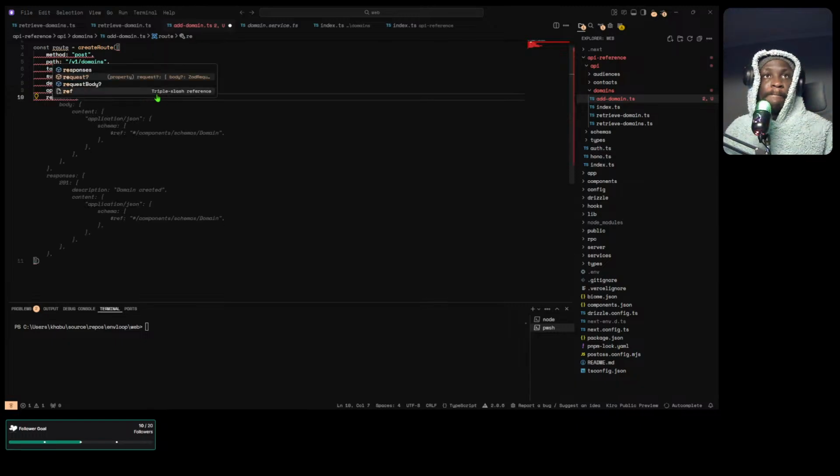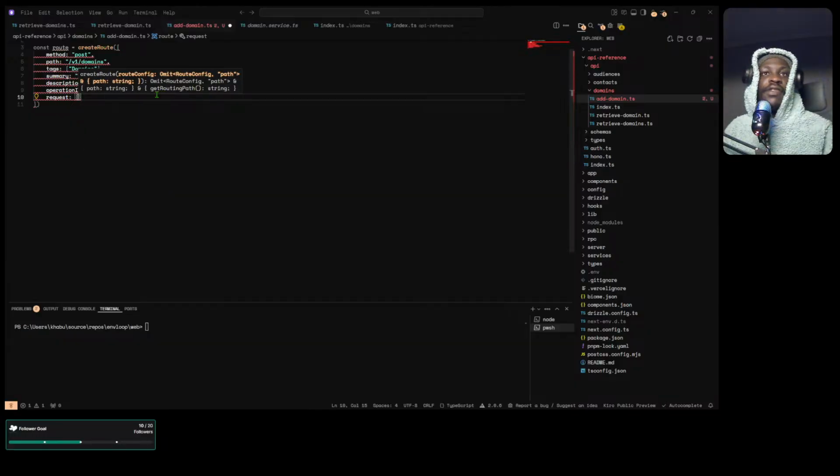First, I don't think I have to create a reusable schema for this, because we're not going to reuse that schema. We're just going to use it here. Okay, request.